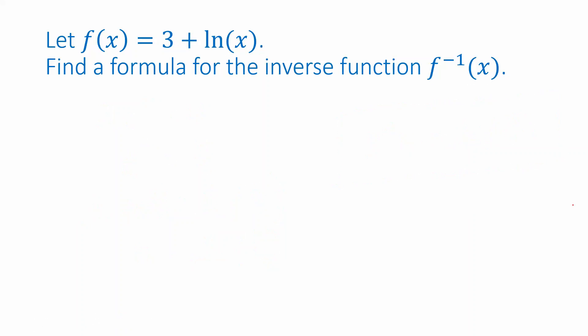Let's look at another example. Let's find a formula for the inverse function of 3 plus natural log of x. So this example is a little bit different than the previous one because notice that my output variable is being written with the same symbol that I'm using for the input variable. And so you might be tempted to try to write 3 plus natural log of x equals x but don't do that, that's going to get you into trouble.